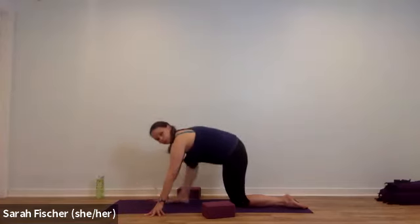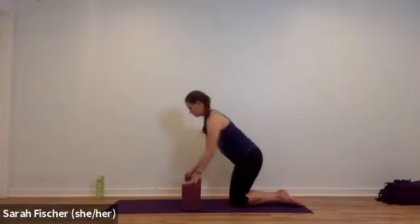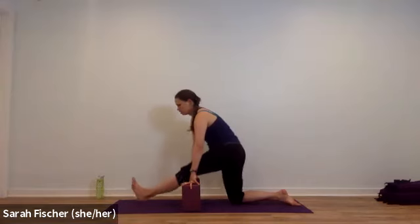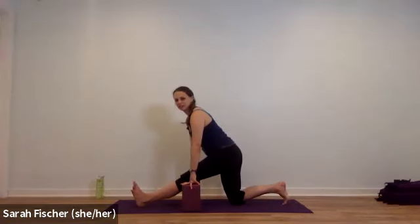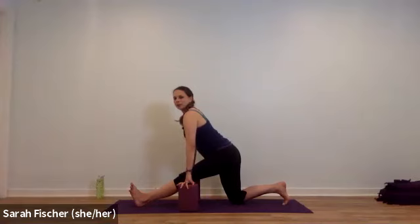So just bring the right foot back in. Take the left foot forward and start up on the blocks again, even if it's relatively simple to be down on the floor. We're talking about ease, so let's make it a little bit easier for ourselves. Welcome a full breath, and again, imagine that the whole inner body brightened up, got more enlivened on the inside.